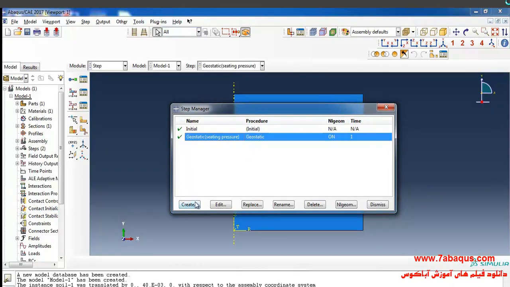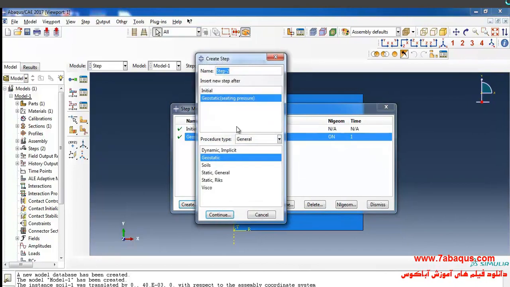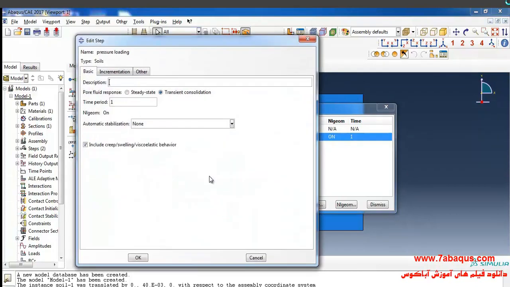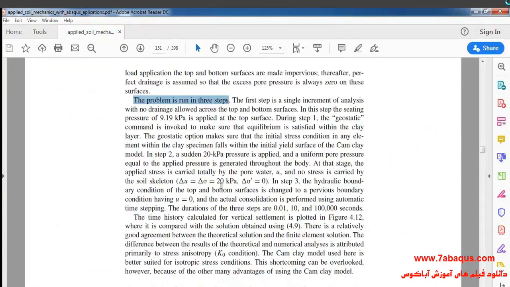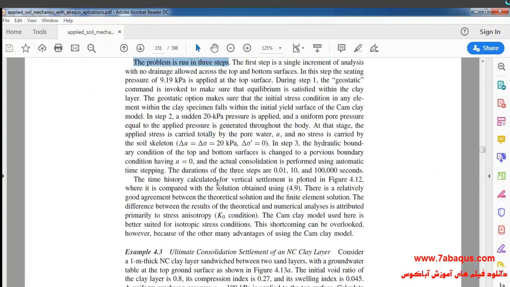I will click on Create Step. In step 2, a sudden pressure is applied to the top surface of the soil. Here I'll select Soils, continue. Here the time period is equal to 10 seconds.